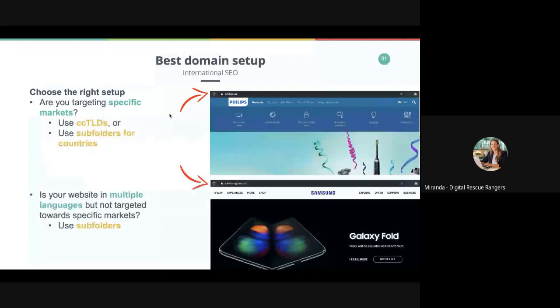Then there are different ways to set up your multilingual sites for international SEO. There are two best practices. One is a local country TLD, so the extension of the country, and the other one is .com with a country or language folder. There are other options, such as a subdomain, which are not recommended because they're seen by Google as a separate website. So only these two I would recommend. They have different benefits because the extension of the country shows Google that this website is specifically meant for that country.